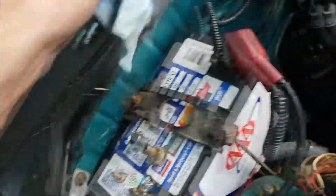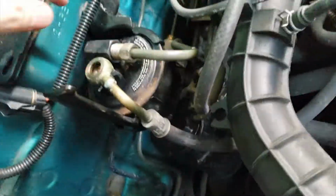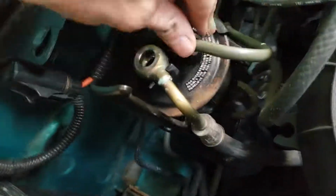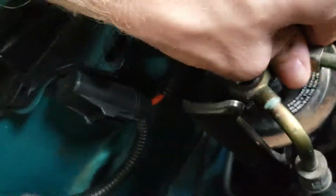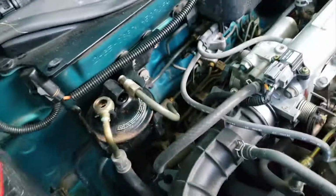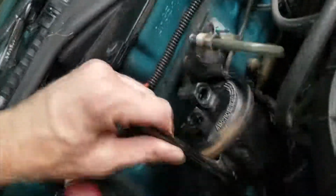Make sure you have a towel handy. It's going to be leaking oil or gas. Wipe it up. Then a 14 millimeter wrench right here. Also, it will be leaking. And then a 10, 10, and a 10. Got those off. Take the thing off.